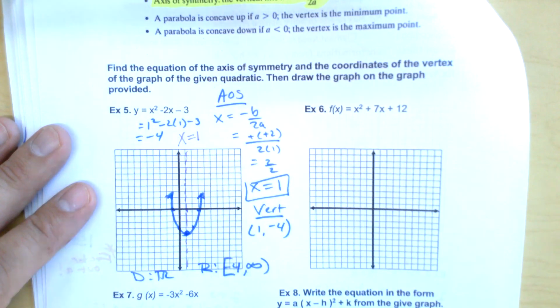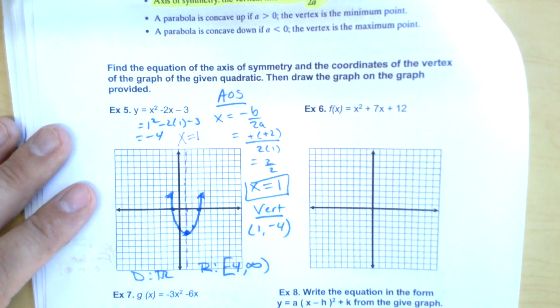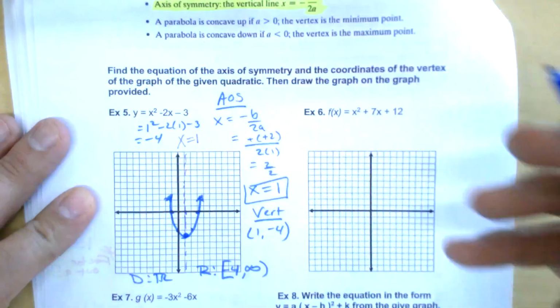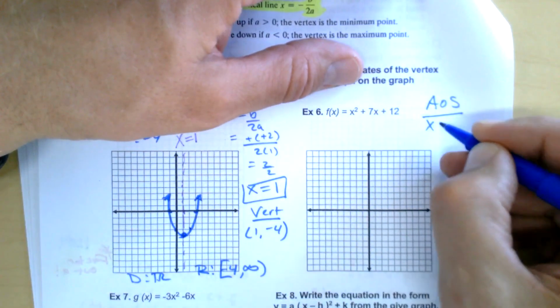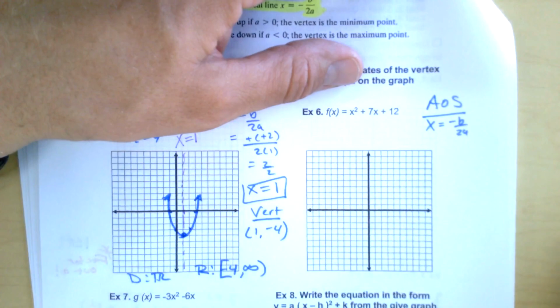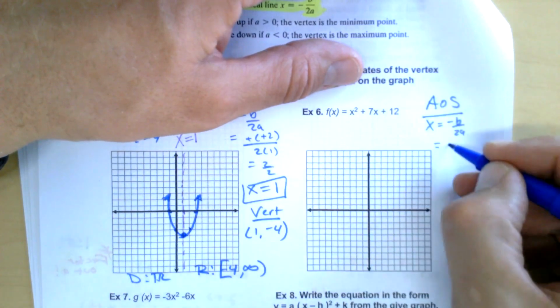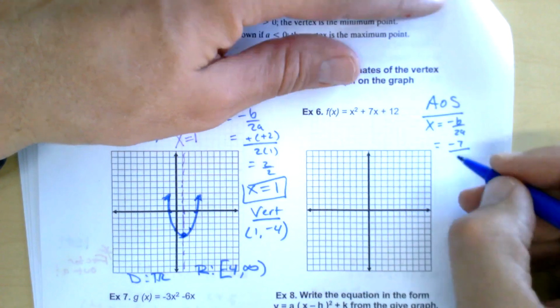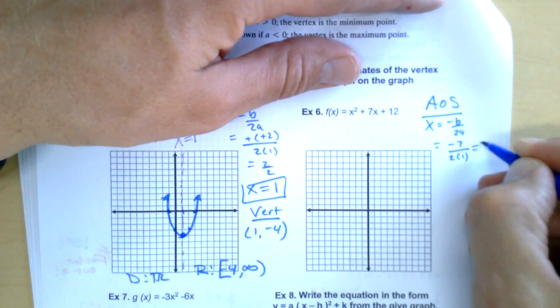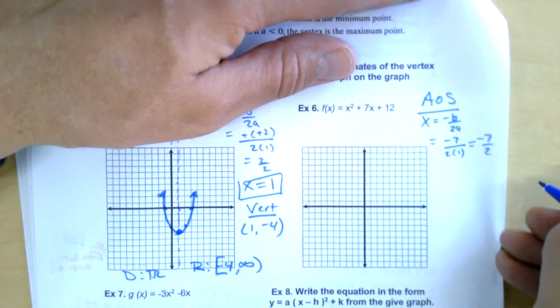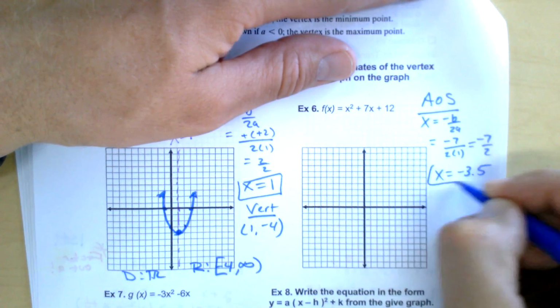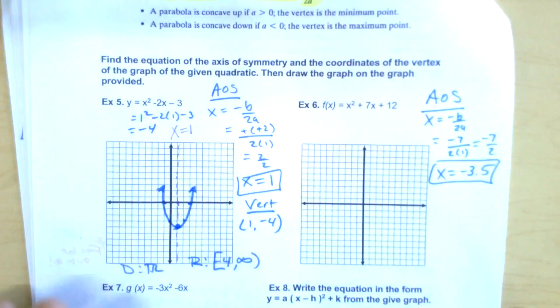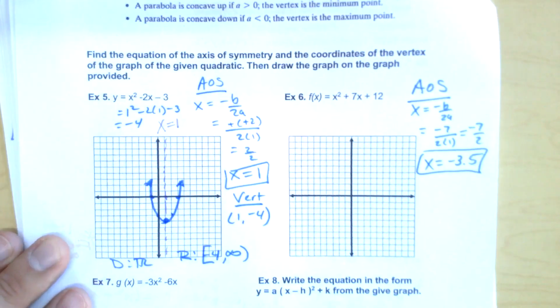Okay. Now, the only reason I want to talk about number 6 is because it looks super scary because, again, it's a fraction. Don't let fractions freak you out, okay? All we're going to do is our axis of symmetry formula. We've got AOS, negative b over 2a. Go ahead and take your b value, negative 7, and then 2a is 2 times 1. So I get negative 7 halves, or if you prefer, negative 3.5. Decimals, fractions, if it doesn't say, I can't take points off or anything like that. I don't normally try to.